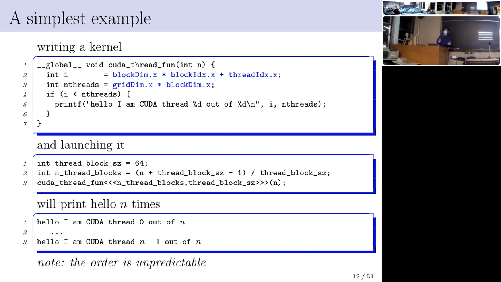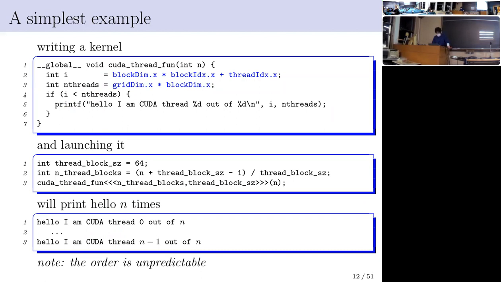You cannot create exactly the number of threads you want, so you create threads slightly more than what you exactly need. And inside a kernel, you do something like this. Okay, and then you have a program that prints hello exactly n times, right? So this is the simplest example you have in CUDA.